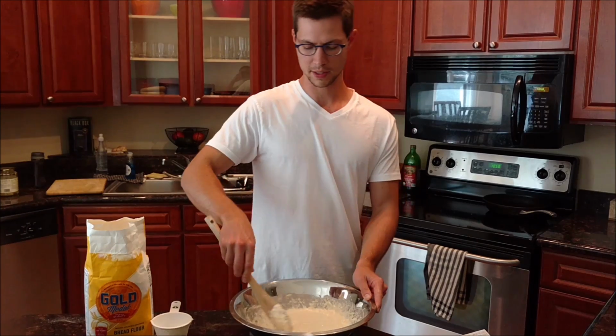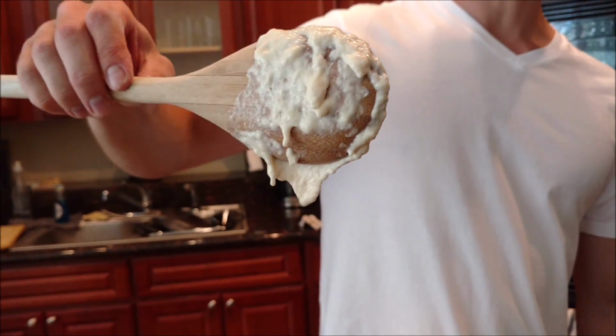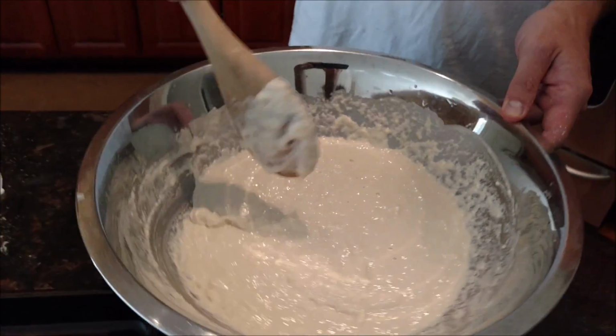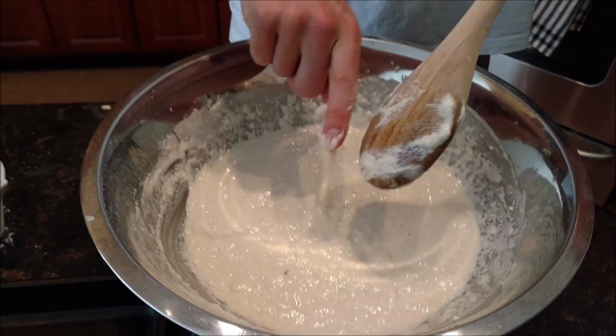So that's fairly well mixed. Already you can see as those globs are sort of holding together as they fall. That's the gluten, the protein, and the flour that's holding it together. So that is the first step.